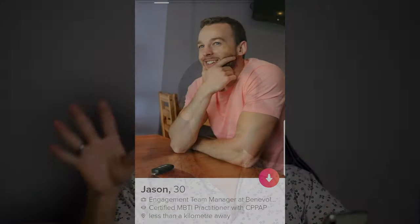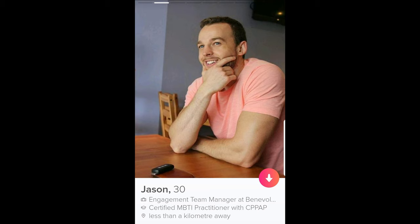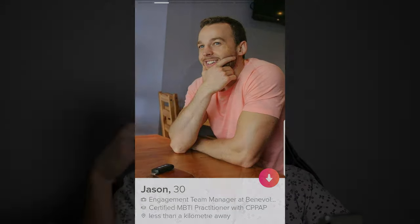Photo number two — again, really good photo. Slightly lower in quality but that's okay because it's really sharp. Clearly can see his eyes, he's got a smile and nice white teeth. These first two photos are showing you off really well — thumbs up, top marks so far. High quality shots looking almost like modeling shots, which is nearly what you need to get great results on Tinder. These super high quality shots are required because of the competition levels.